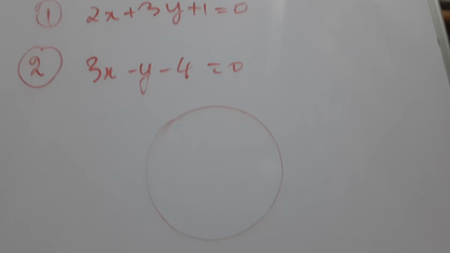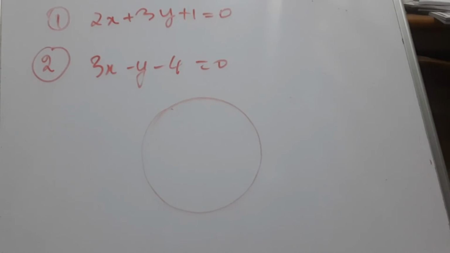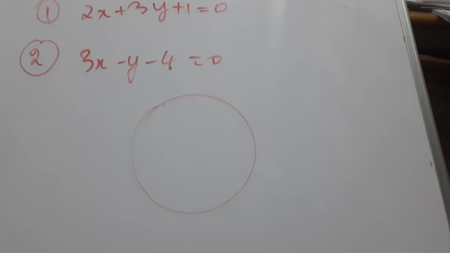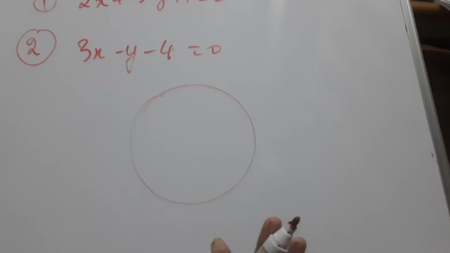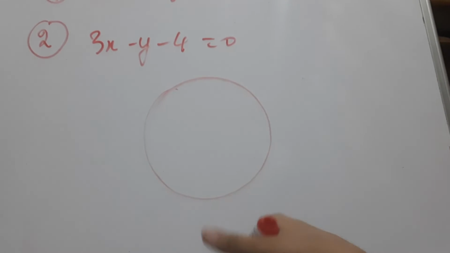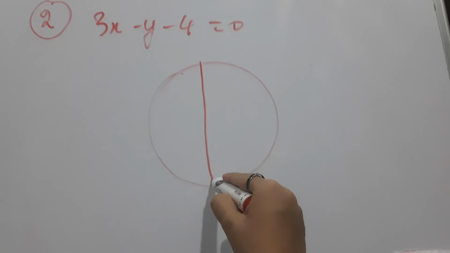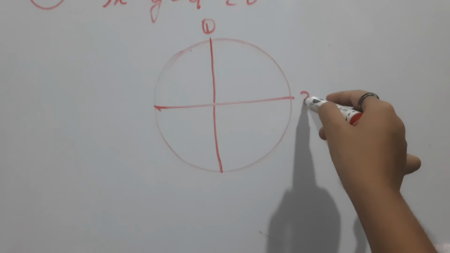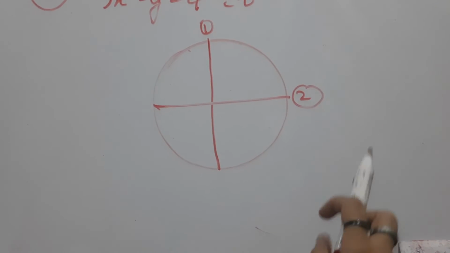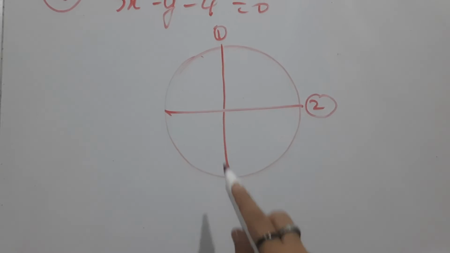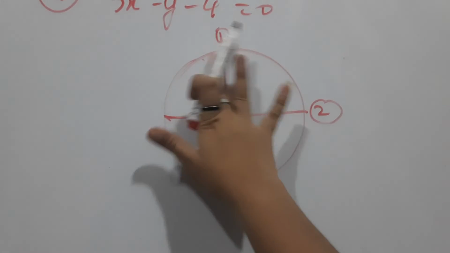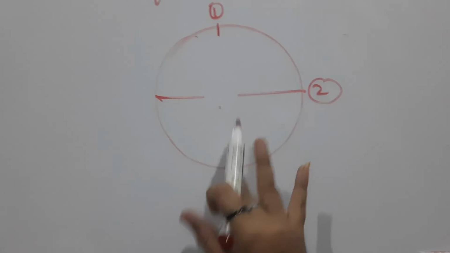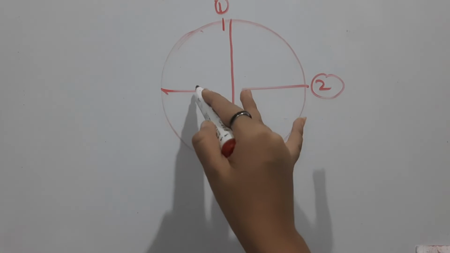Okay, there is a circle. Can you see? Yeah. So these are the two lines, line 1 and line 2. If line 1 and line 2 lie along the diameters of a circle, means this is one diameter and this is another diameter. Suppose this is line 1 and this is line 2. As you see the diagram, if I draw this properly, maybe something like this.